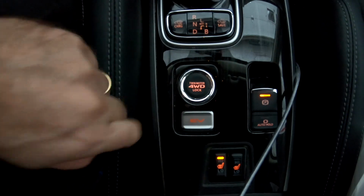So what you want to do when we're driving in the cold, you need the heat to clean off the windshield and all that anyway. Let the car go through its normal warm-up cycle, which takes about 5 minutes for the engine to heat up. I always push the EV button so that once the car is done its warm-up cycle, it will go back into electric mode and use EV priority.